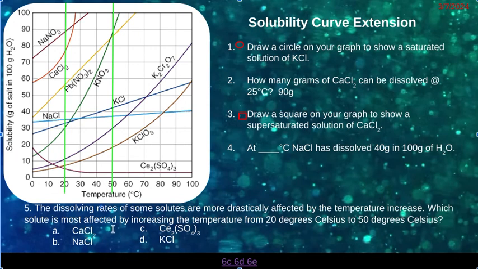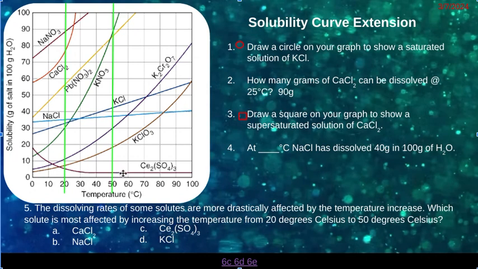So what we should have done first was look at the answer choices. So CaCl2 is right here, and it does go very, very steep, but we don't have data for 50 degrees. So is that the answer? Is that a lot of change? We're not sure because there's no data point over here, so we'll mark that one out. NaCl, we just talked about how that one's a super slight difference, so not NaCl.